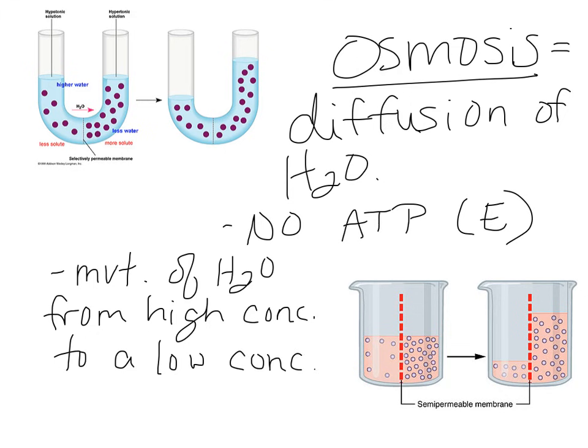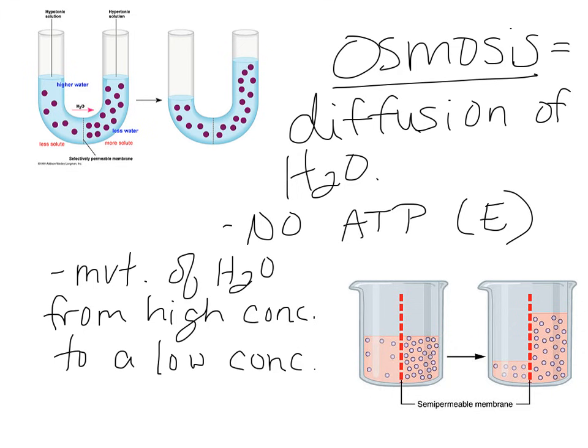Remember, diffusion or passive transport in general is the movement of something from a high concentration to a low. So in this case, we're specific for the diffusion of water. So it's moving water from a high concentration of water to a low concentration of water. And so that water is going to move with the concentration gradient. Okay, remember, it has the exact same properties of diffusion, just the only thing that's able to move right now is the actual water.